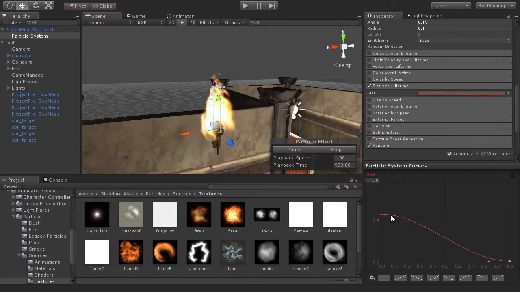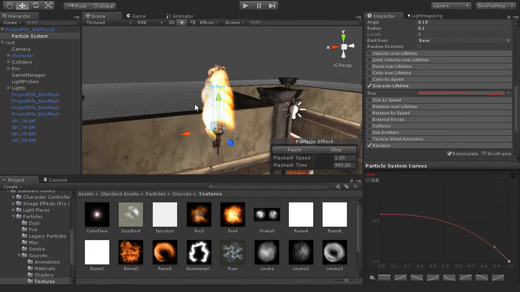So you can see this curve drawing out the general size of the particle system over time, and you can see how that looks in the viewport, which is much better, but it's still not quite right. What I want to happen is to have a kind of curve going inwards, but what we've got is a sort of S shape. So I'm going to grab this Bezier handle and pull it upwards to get this kind of curve going outwards. And now this is looking much better.